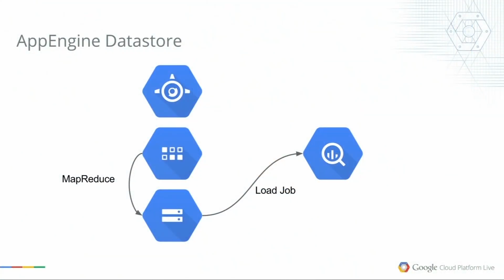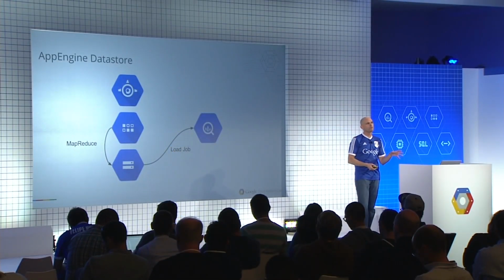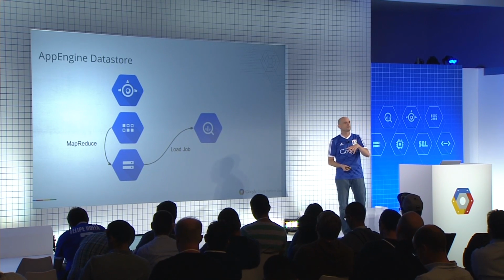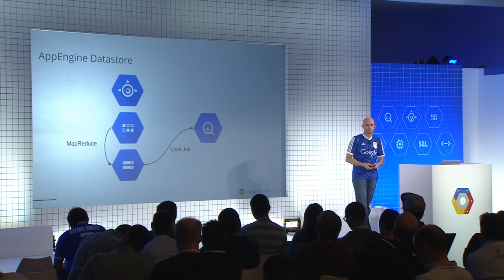And then finally, Cloud Datastore. This is where we have our users and likes information that we want to import. You may be noticing a pattern here: do a MapReduce, get it into Cloud Storage, load it into BigQuery. In this case, we don't have an open source project I can point you to, but we do have a code lab, which basically walks you through it step by step. So those are the patterns. That's the best practices. That's what you can do when you leave this door tonight, go home, and this will work. This is what you can do today.